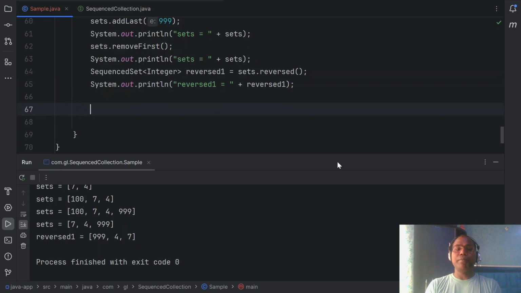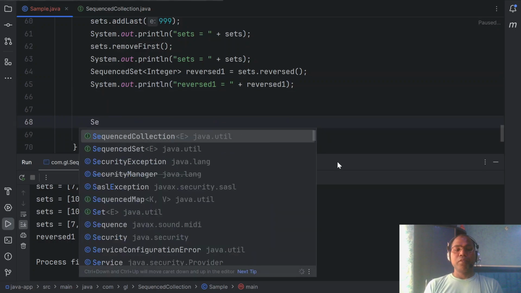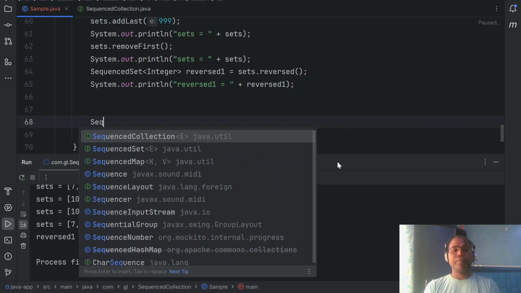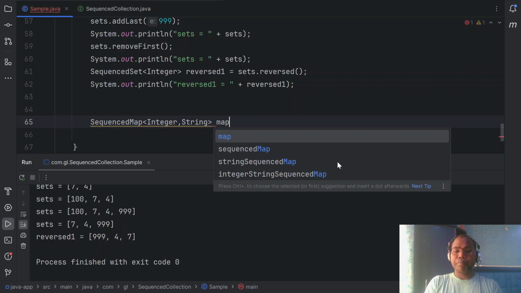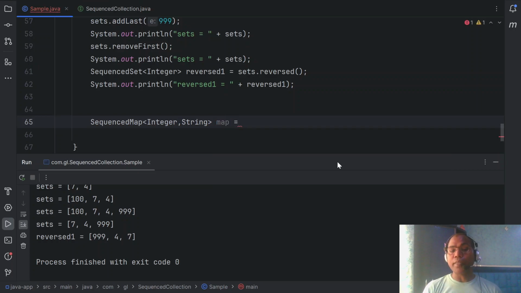So here we have a sequenced map. Here let's say the key is an integer and the value is a string. And here, the question is what kind of object I'm going to use for the sequenced map.